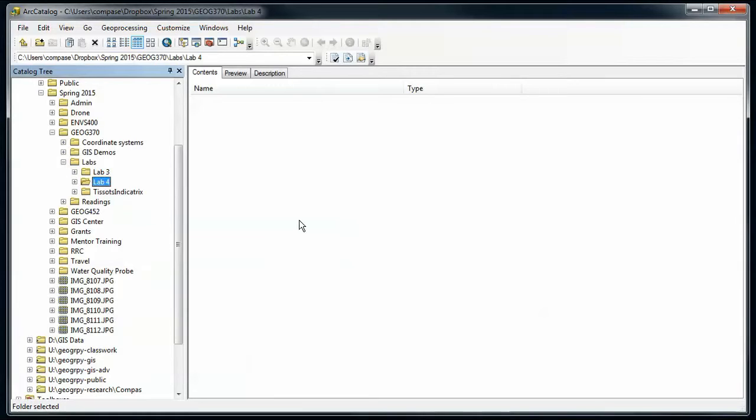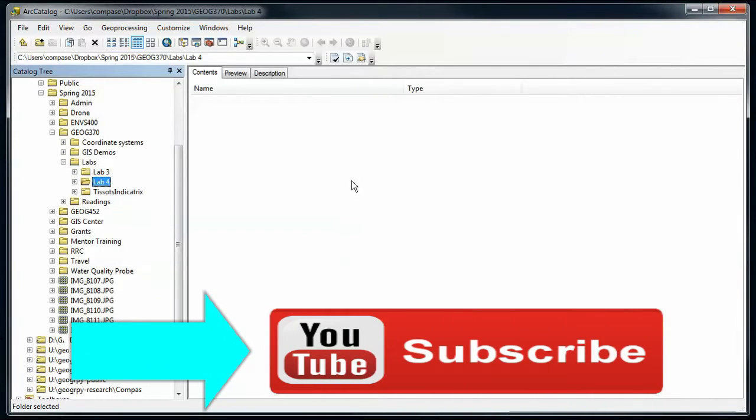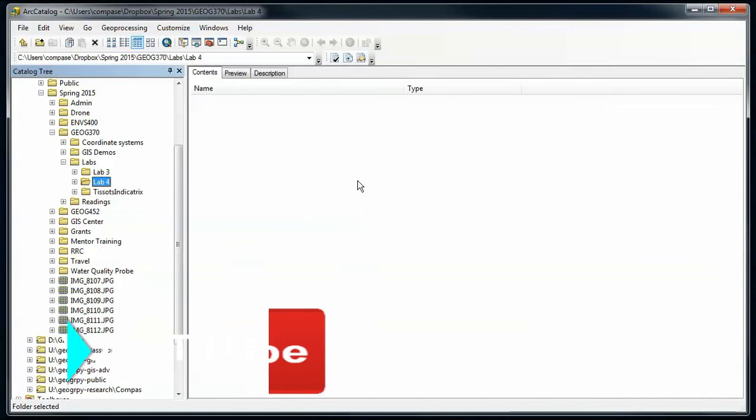Now, again, there's several types of geodatabases. For most projects, you're going to have two main options, a file geodatabase or an SDE, or Spatial Database Engine database, or an enterprise geodatabase. That's kind of an advanced topic that I probably won't end up covering. So let's stick to the file geodatabase and learn how to set that up and use it.